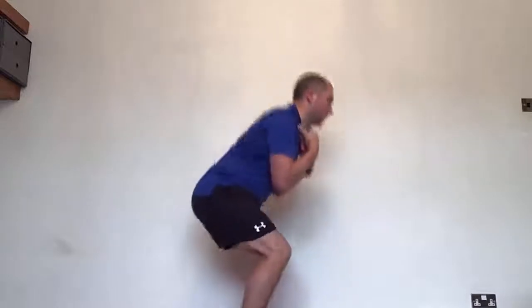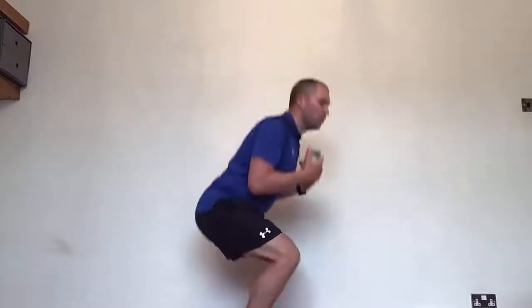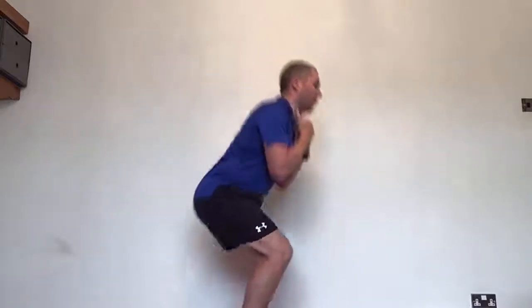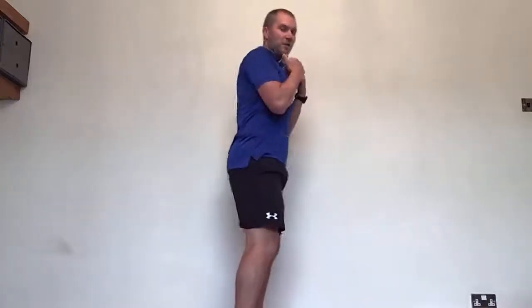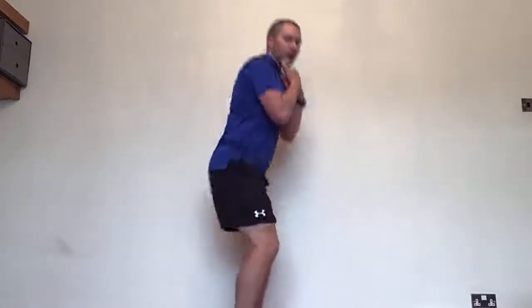Down up, down up. If the holding ones and the pulses are too much, just do normal squats up and down. Again, it's still working. It's a movement you do in everyday life, when you get up from the sofa and you stand up and sit down again. Keep driving through. Good. If you find this too much, just bring a chair in behind you. You've seen some of the videos I've done so far, demoing how you can link a dining room chair into a workout. Good. Shake those legs off.